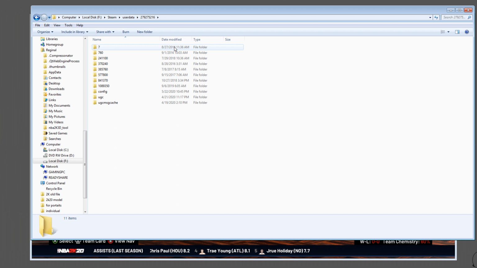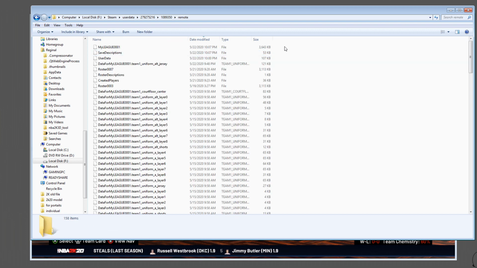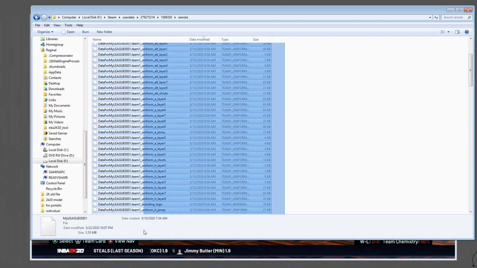Then I click the folder for NBA 2K20, which is 1089350. At least that's what it is for me. It should be the same for you. And then click remote.